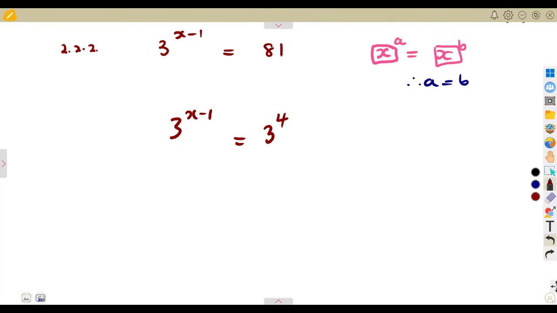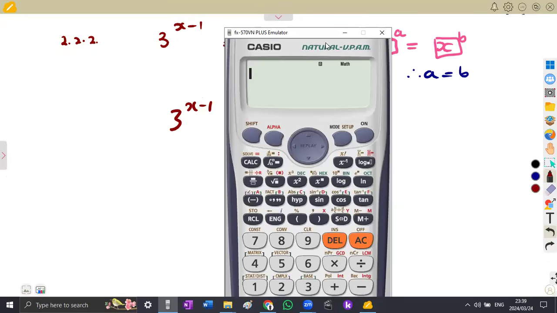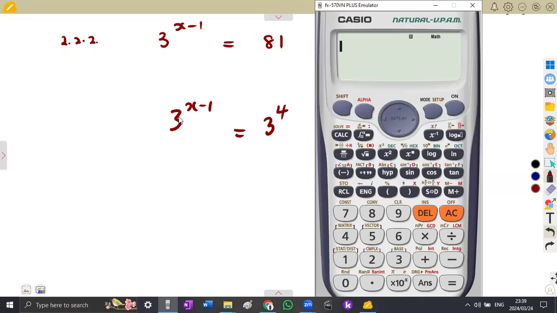How am I going to find out? I can test this on my calculator, because let's say I do not know the exponent there to use. Just test until you get 81. You know that you are supposed to be in the base of 3, because 3 is the simplest number. Because guys, you want the bases to be the same. You want x and x. So already here there's a 3. So you want to write 81 as a number in base of what? As a number in base of 3.